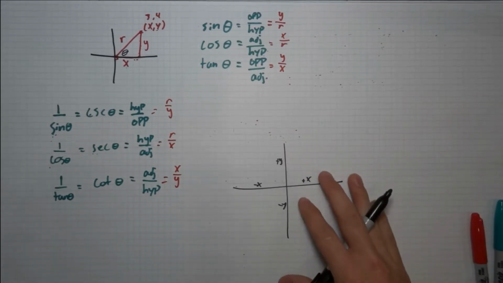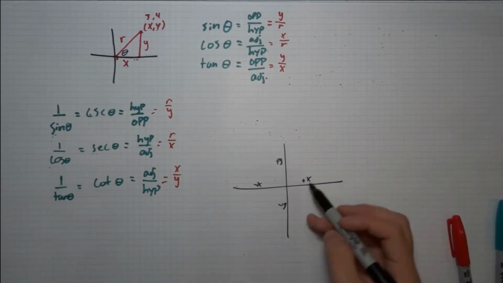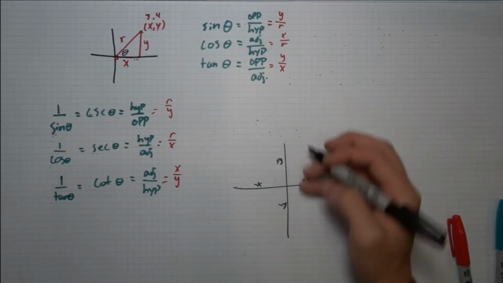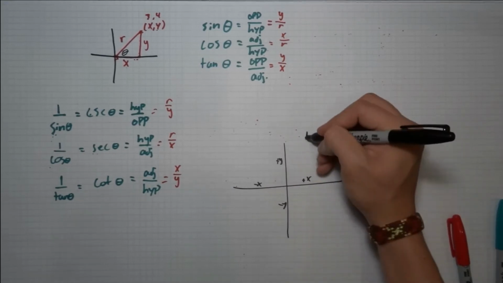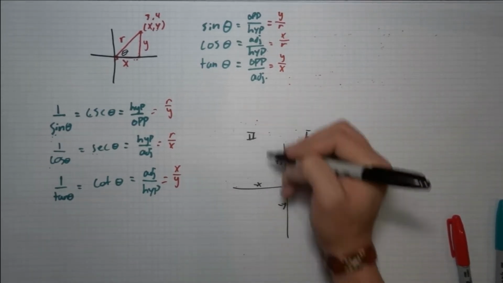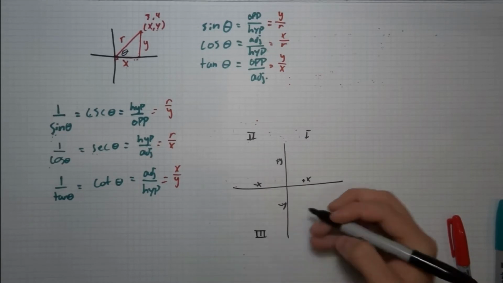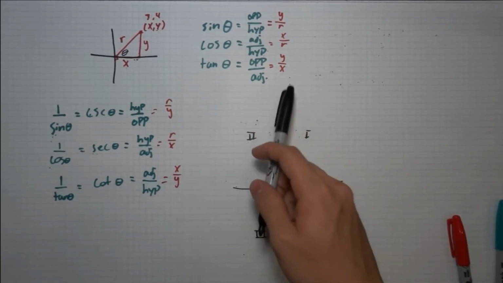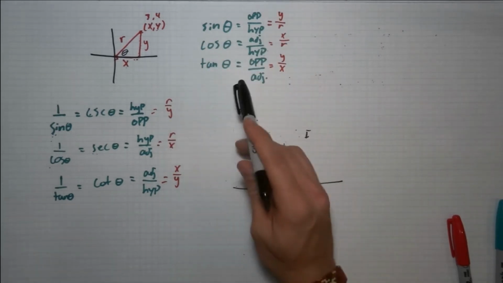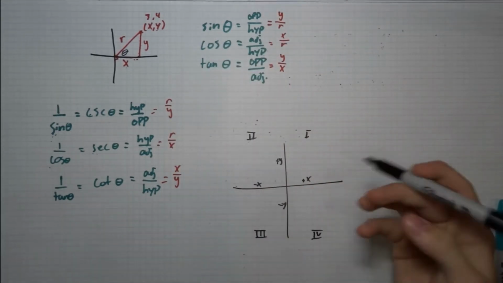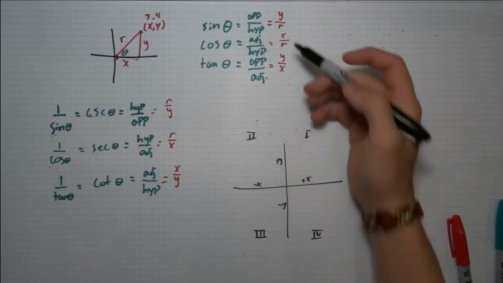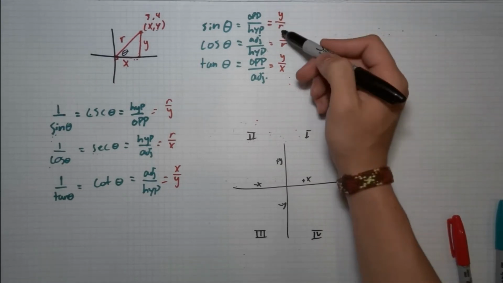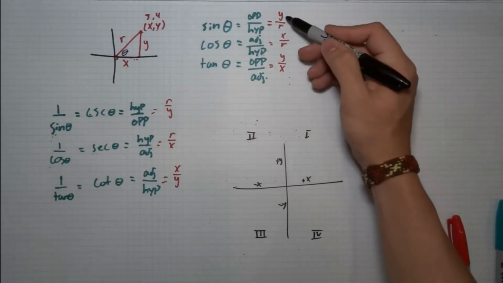Here I have a coordinate plane where I've labeled each of our axes. This one is the positive x, this one over here is negative x, this is positive y, and this is negative y. We know this is quadrant 1, quadrant 2, quadrant 3, and quadrant 4 in this order. When we're talking about our trig ratios, and I'm going to stick to these three to keep it simple, whenever we have positive x and positive y, all of these values are always going to be positive, because y over r is always positive, and in this quadrant, y is positive.